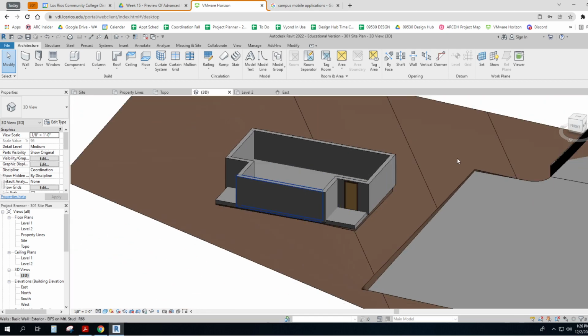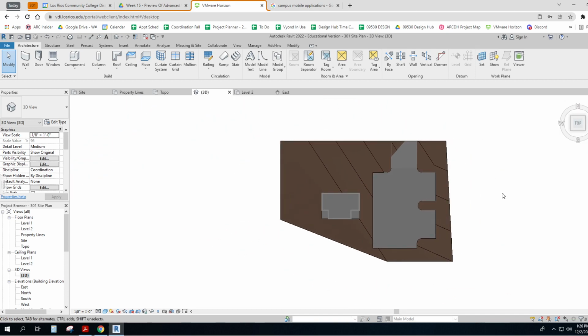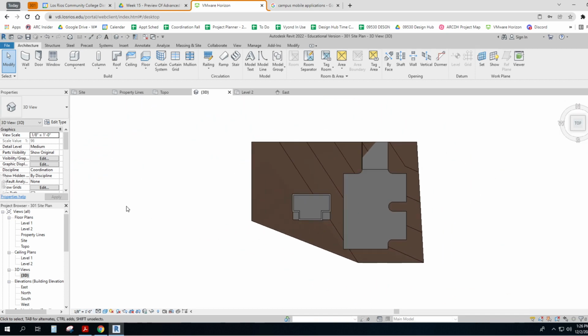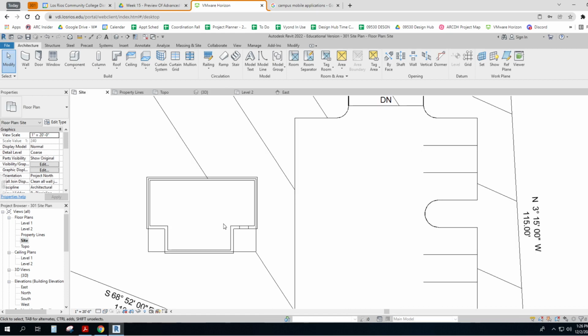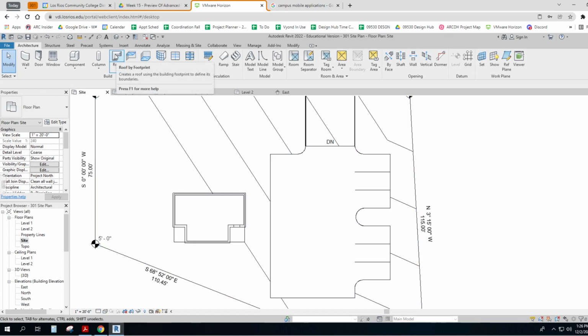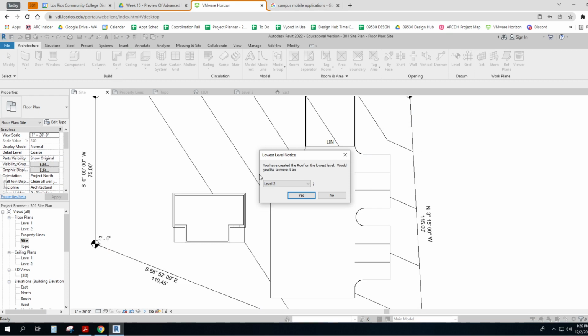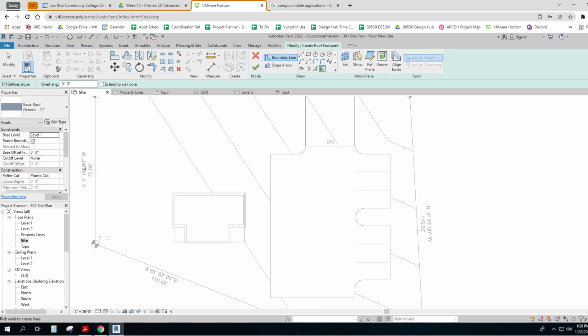And I can do the same thing with a roof, which I don't think I asked you to put on, but we can. So I can come into this one and I can even put on a roof. And I'm going to put it on level 1. And I'm going to put it at 6.5 plus 8, 14.5 feet up from level 1. And I'm going to make it a 2-foot eave. Isn't this the coolest thing? And I'm going to pick walls.